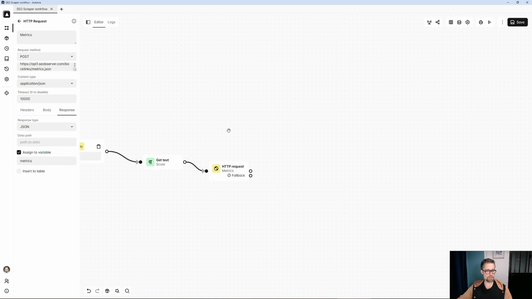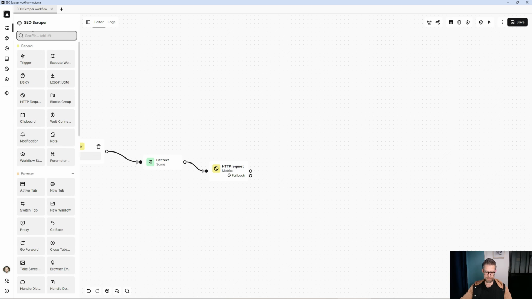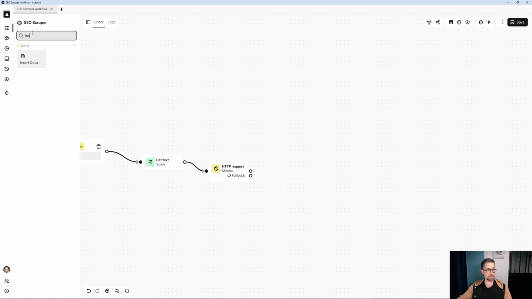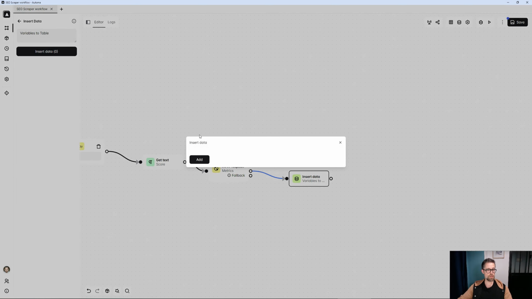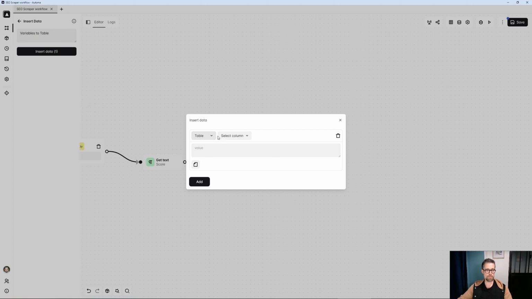And finally, the last step, I'm going to transfer all these values because now I've got everything in my automatic array. To do this, insert data, a small block insert data, variable to table. And here we go. I'll start with the keywords column.